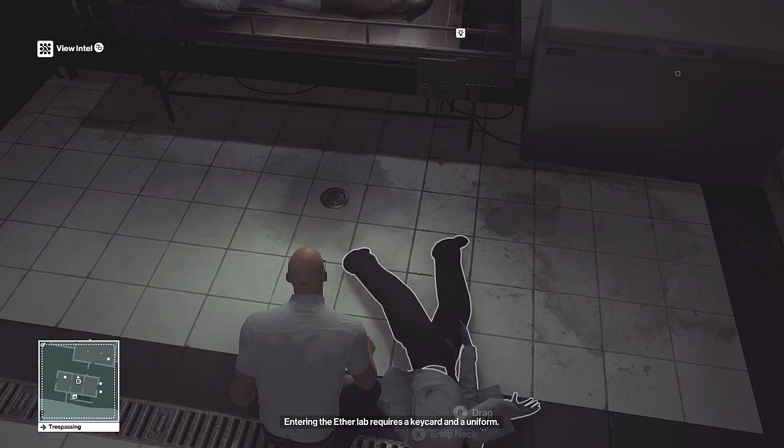Entering the Ether Lab requires a key card and a uniform. Luckily, it seems both are within reach.